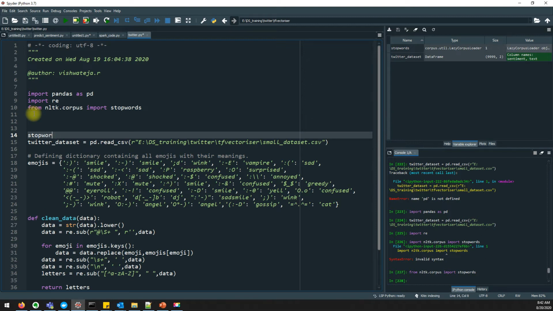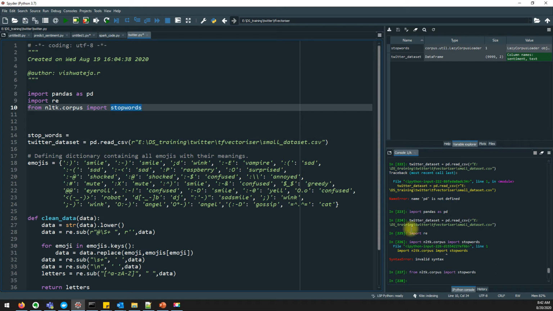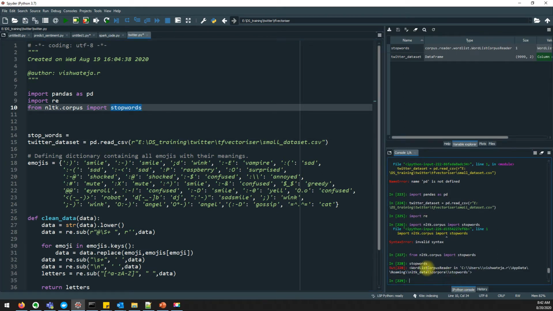I'll say stop words is equal to, let me run this so that we'll get some idea. This is a function, so we'll say stopwords.words, and I want English.